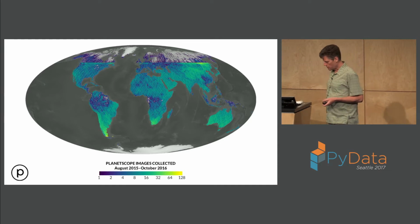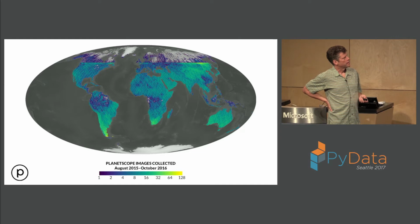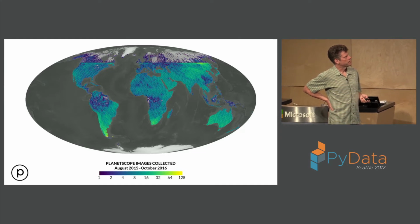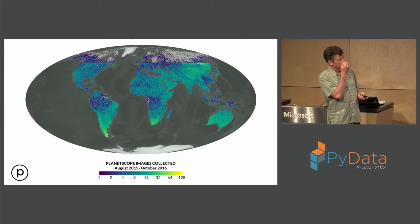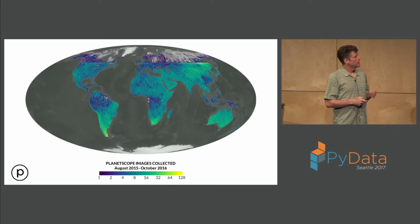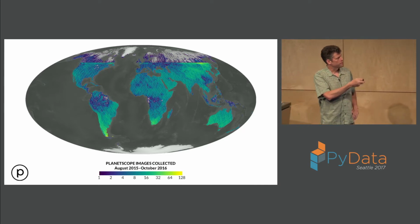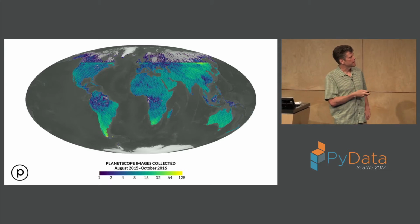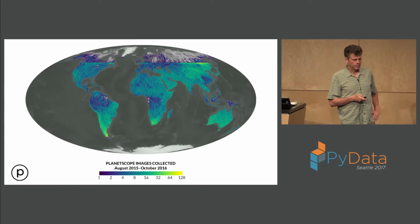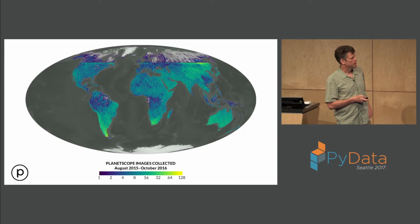So this is also not quite up to date, but an idea of the images that we were collecting towards the end of last year. I'll show you some more up to date things just shortly. Here, you can see some of the data between the 52 south and 52 north in the space station orbits. We were getting more data last year. Now that's increased quite a bit. I'll show you how much that's changed in the past 6 months or so.